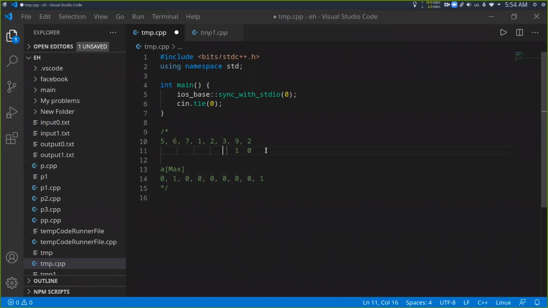And then I go to 3. First, I want to know the number of elements smaller than 3, which is from 1 to 2. So the sum of elements from 1 to 2 in our array is 1, sorry, it's 0 plus 1, which is 1. And then I'll have to update this array. So I'll update the index 3 by 1. Okay. So here are the indices for reference: 1, 2, 3, 4, 6.